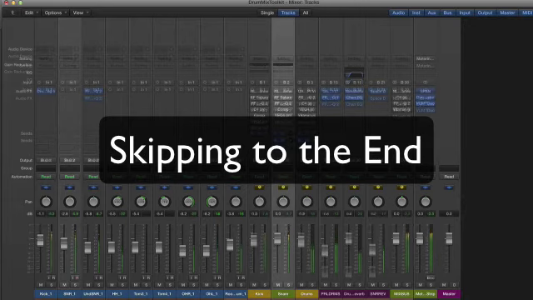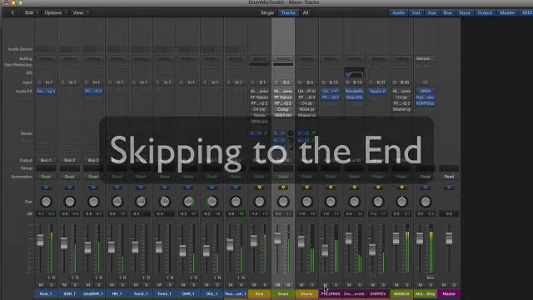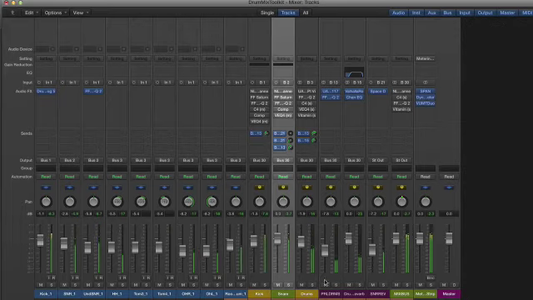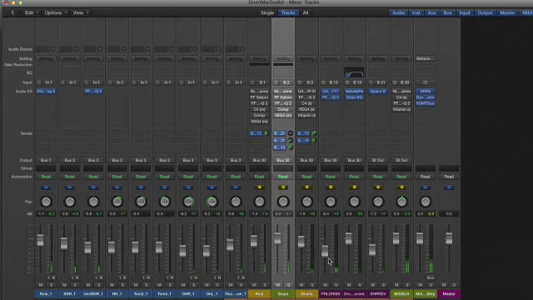Now we go on to step number 3, which is grouping. So you want to... that's obviously a little overboard, but without any processing or anything like that, it still shows you a good example of what you can do. So that's sort of it for the 9 steps to a great drum mix.